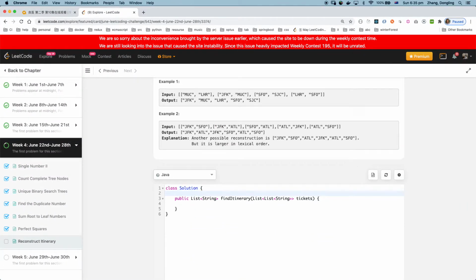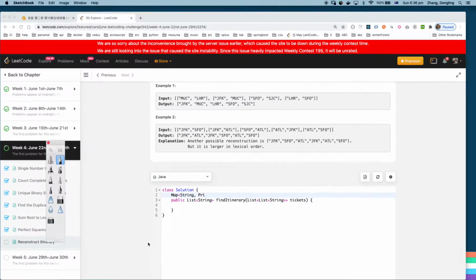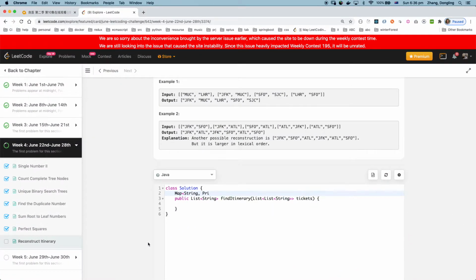So we're going to have a map, because we're going to build this. Every time I push in, I'm going to order it. For example, JFK can go to SFO and also to ATL, so when I push in, I'm going to sort this. So I'm going to have a hash map with a priority queue.